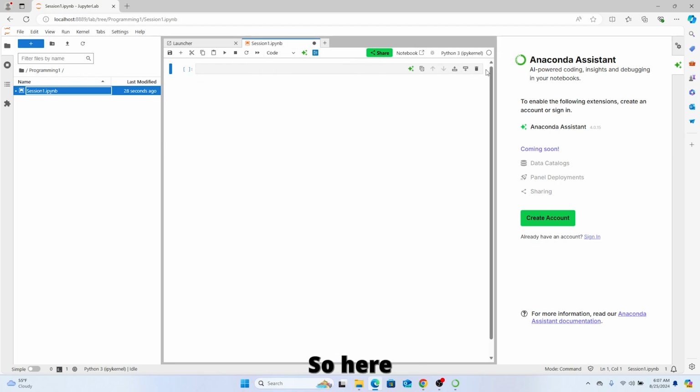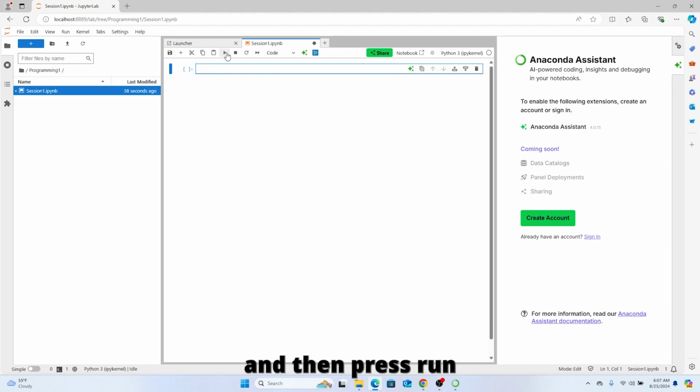Okay, so here we have this cell. These cells are places where we can write the code and then press run to execute it. All right, this is our cell, and we can start writing code now. Let's write a very simple hello world code and test to see that everything is running and we have no issues.